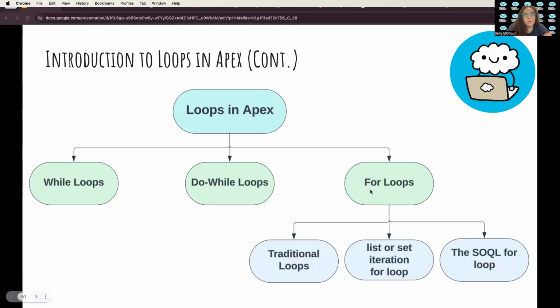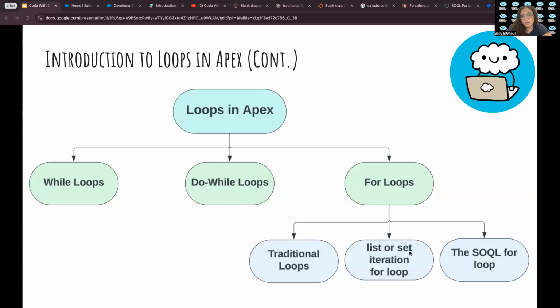Today, we'll go for the for loop section. We'll cover the traditional loops. Even though we didn't discuss the list or the sets in depth, those are the collections. It's a complex data type. In Salesforce, we covered so far the primitive, but I will explain them quickly as much as I can and show you how we can use the iterations for now.